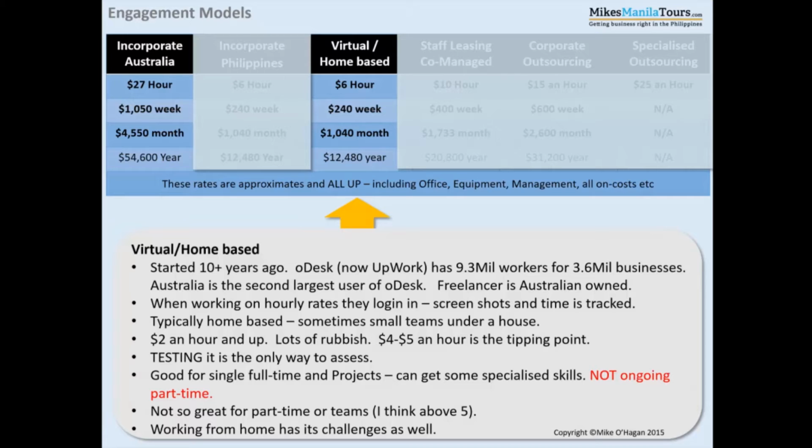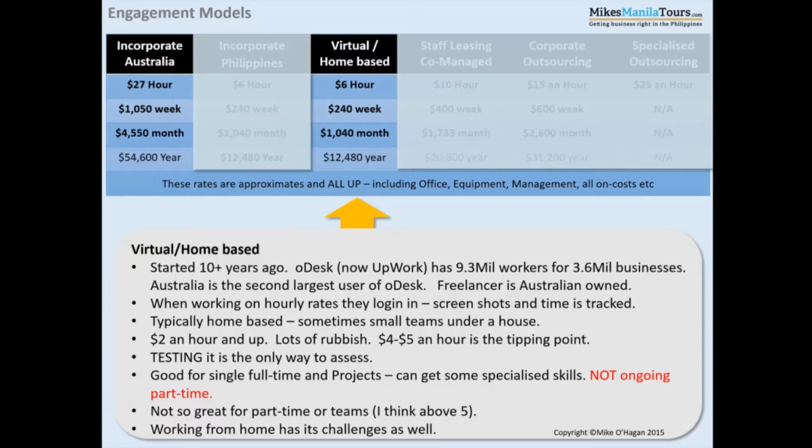Look, the only way you can assess a good virtual-based worker is to test them. You really can't read resumes. You can't tell a lot in interviews. You still read resumes and you do the interviews, but you really need to come up with some really practical testing systems to do that. Once again, if you want to know about some interesting testing programs that I use, I'm happy to share that if anybody contacts me.